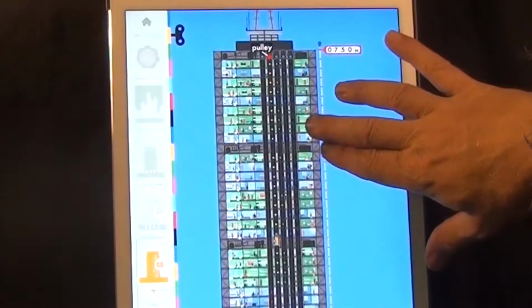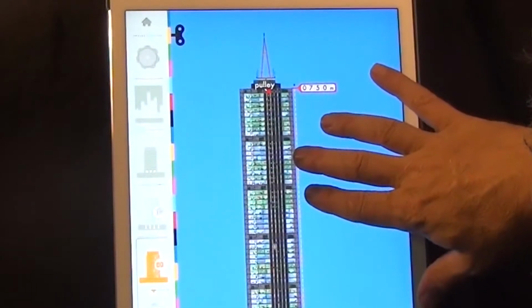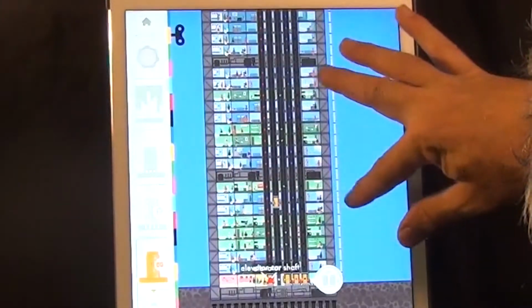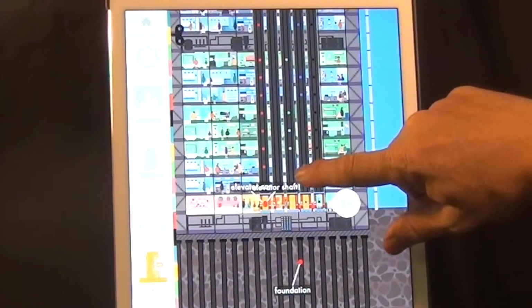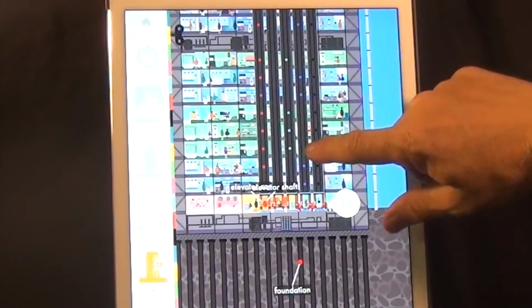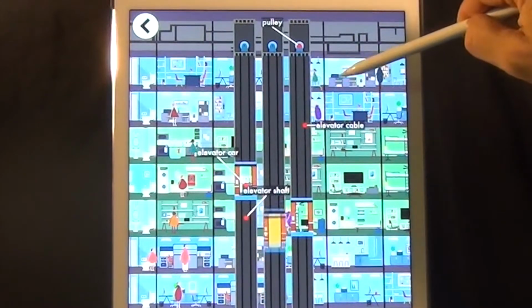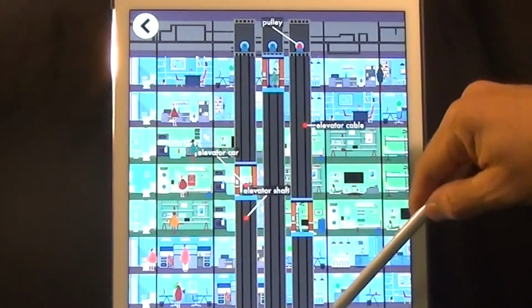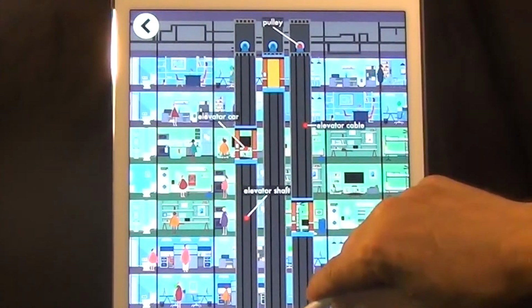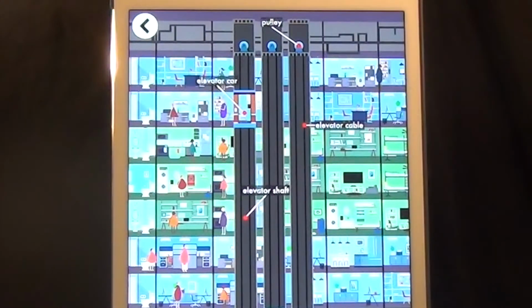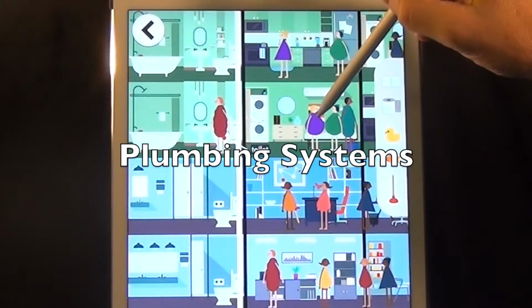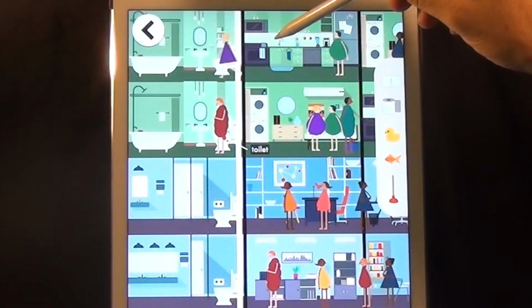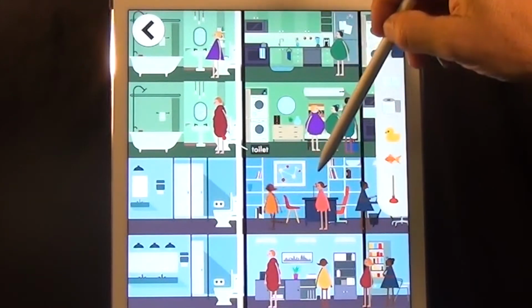There's also, in the elevator mode, you can start to explore how the elevator systems work in a building and how it really is a huge task to transfer many people safely from the ground floor to the various floors that they live or work on. While it's not explicitly mentioned in this app, this would be a nice discussion just to talk about the math behind the statistics involved with what happens if everybody wants to go to the same floor at the same time.